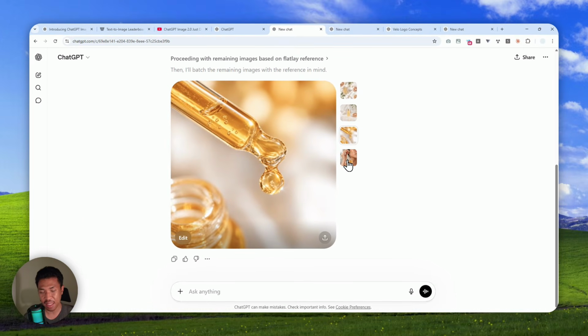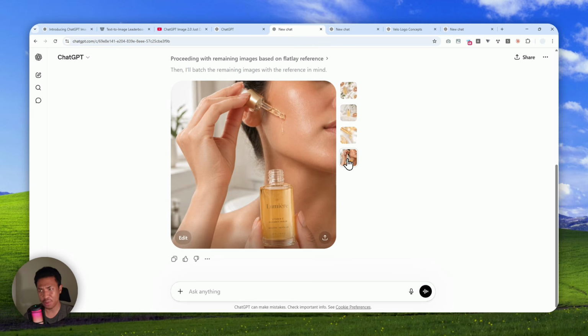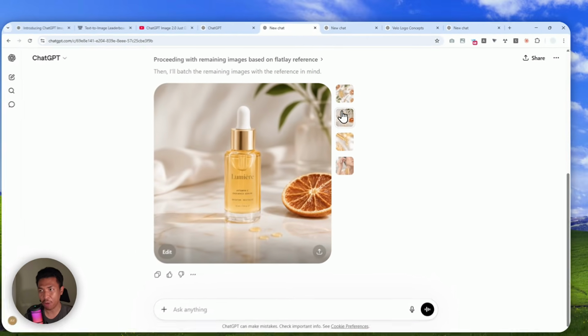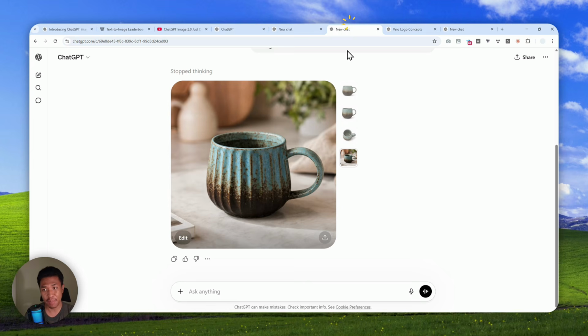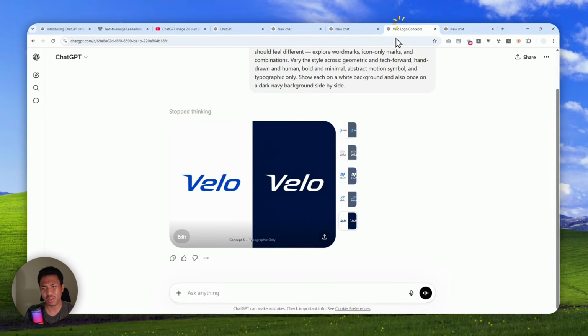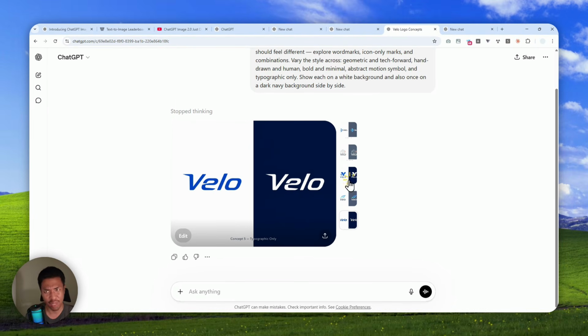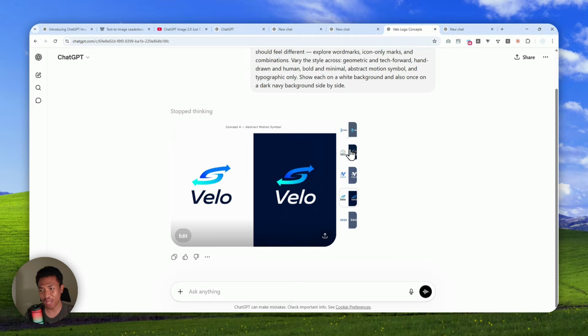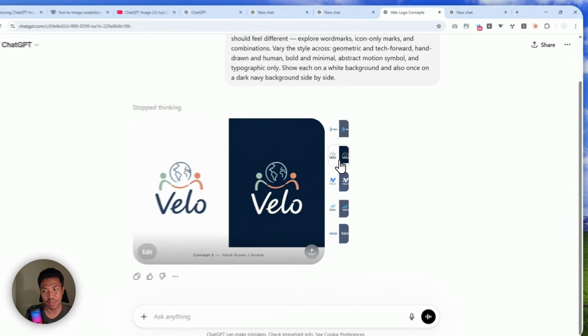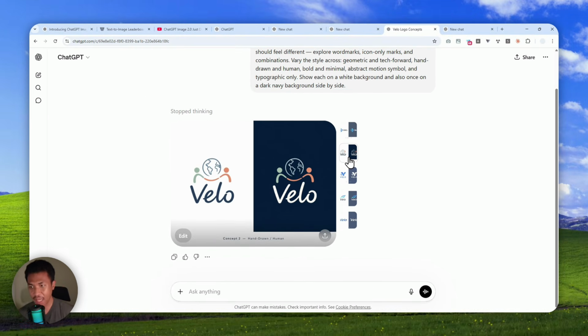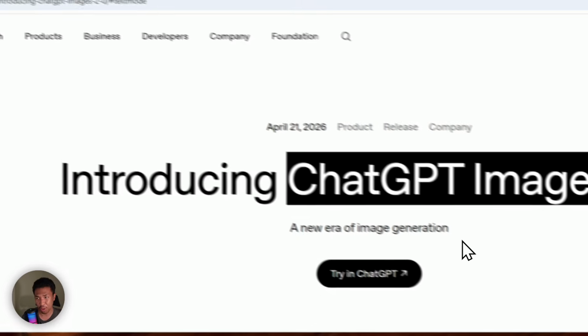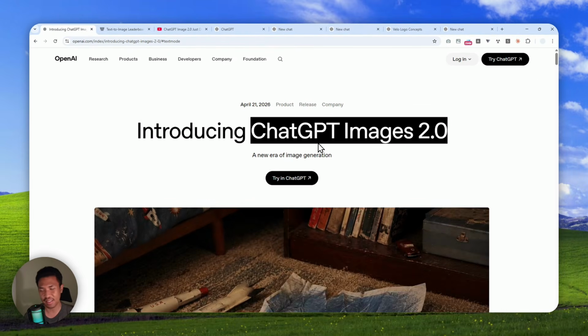So let's say you're running a business and you want to create some product lifestyle photography based on your product. You can do so in ChatGPT, and it is able to maintain the same characteristics of the person or the product. And maybe you can showcase that product from various different angles, or create a logo, illustrations, infographics, ad copy, maybe YouTube thumbnails for your videos, and you can do so with just a single prompt. Now, this is a feature that is already baked into the GPT Image 2.0 model, so you don't have to do anything. It is actually straightforward.